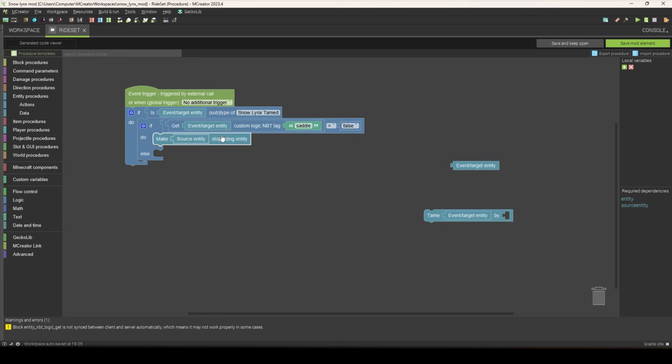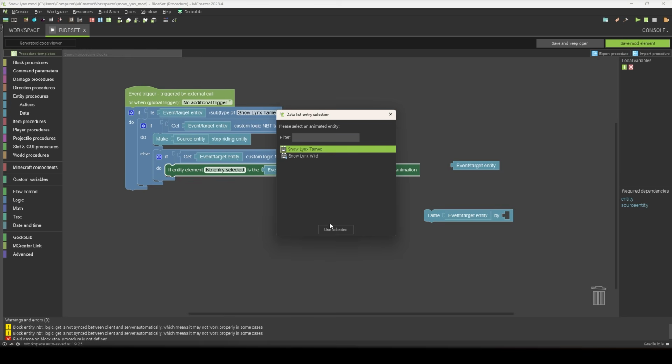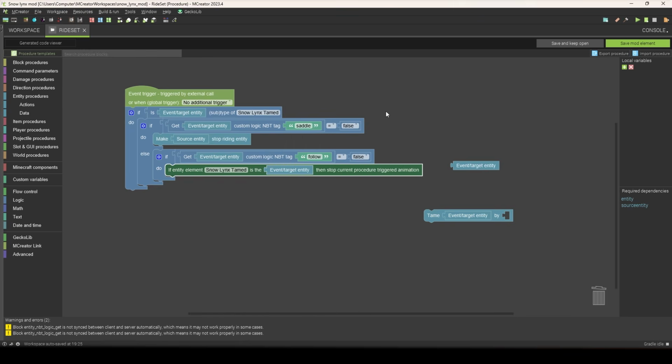If so, the source entity stops riding. If a saddle is present, check whether follow is false. If it is, set this block so the links stops playing the earlier sitting animation. The next block sets follow to true.